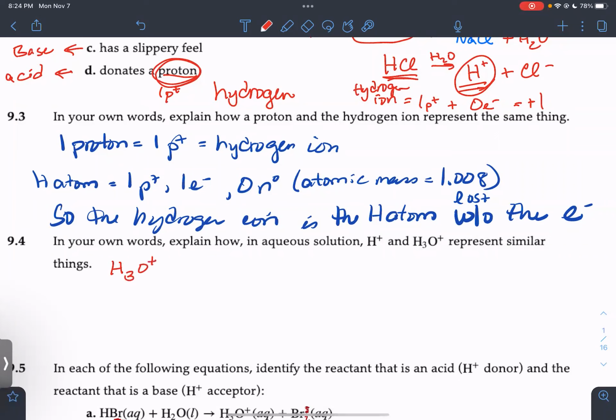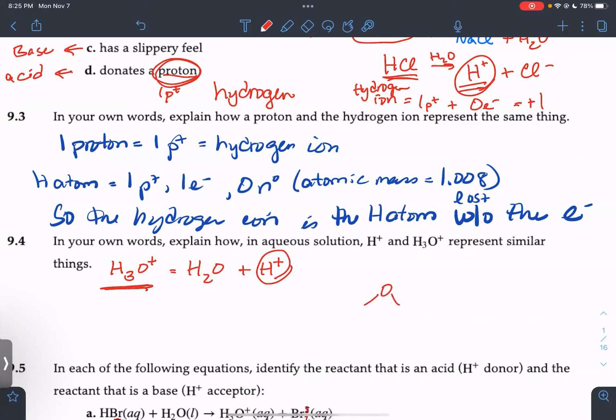When we talk about H3O+, what is H3O+? Well, that's really water and a hydrogen ion. And hydrogen ions don't actually exist in solution. We talk about them like they do, but they don't. What really exists is the hydronium ion, which is H3O+. So water is a polar molecule, right? So why does this happen? Water's polar. We already know that.